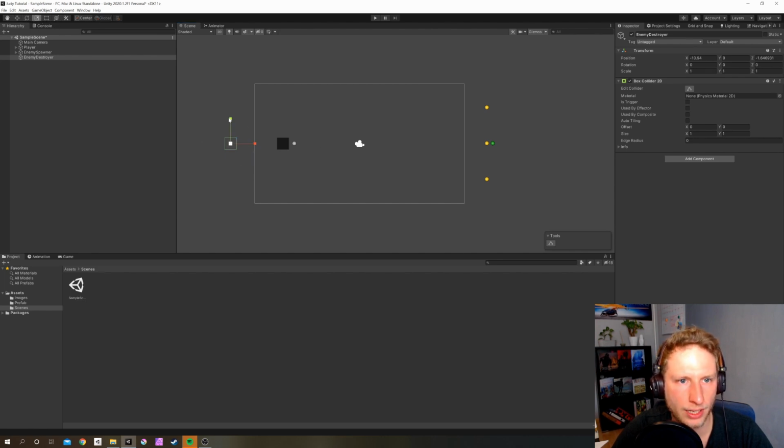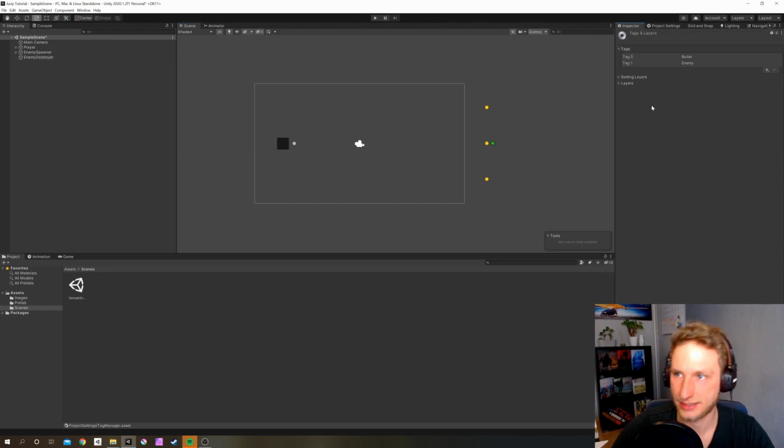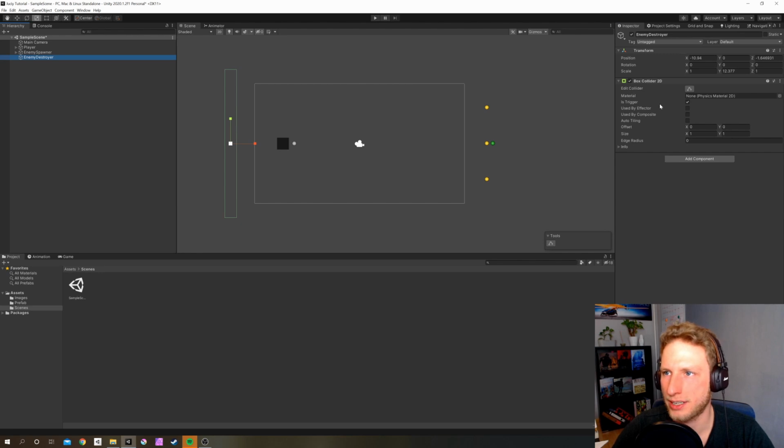And let's resize it, so we go up like this. So now when the enemy reaches this point, it will automatically collide with this box collider, and it will be a trigger. And we have no tag for it, so let's add two tags, one for the bullet destroyer and one for the enemy destroyer. Basically, we could do this in one tag because it doesn't really matter, but just for seeing what we are doing like this, I think it's easier to see what I want to do with that.